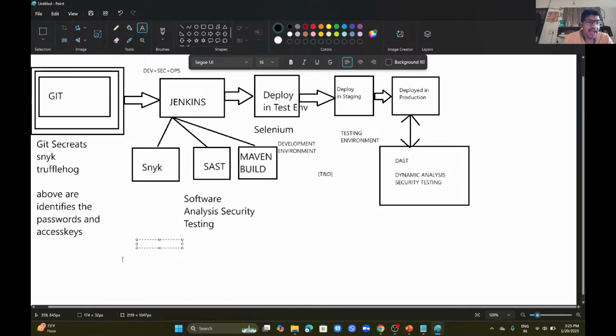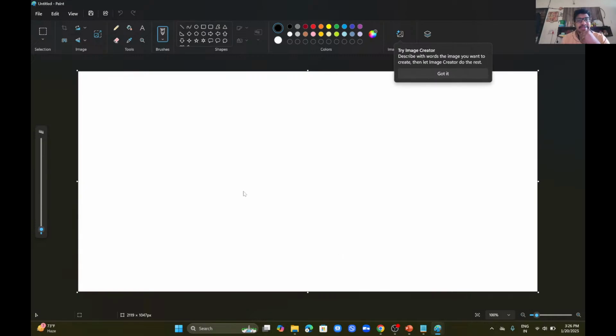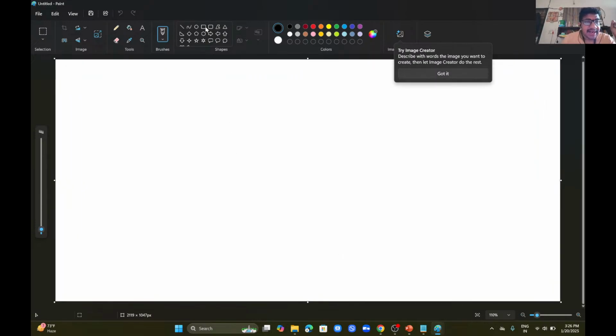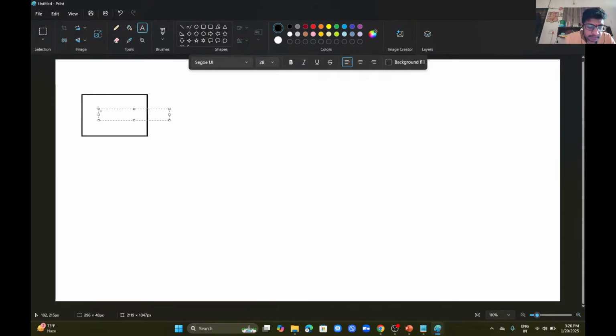I have one more thing in the GitHub. In the GitHub code, there are repositories and branches.